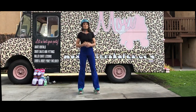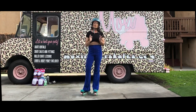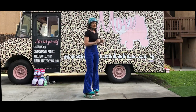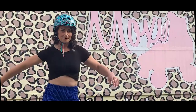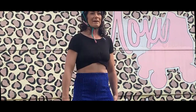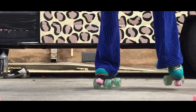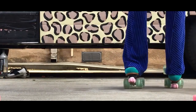Okay, now the fun part is changing your levels. So once you pick your favorite one, so there's 4 of them, you can go forward or backward, right or left direction. I really like to go right back, so like this. And my toe stop spins, it pivots. It doesn't spin because it's fastened on there really good, but it pivots on the ground. So there's enough weight onto it that my ankle is free to move. So this ankle here and these wheels are driving the spin as I anchor my toe stop down.